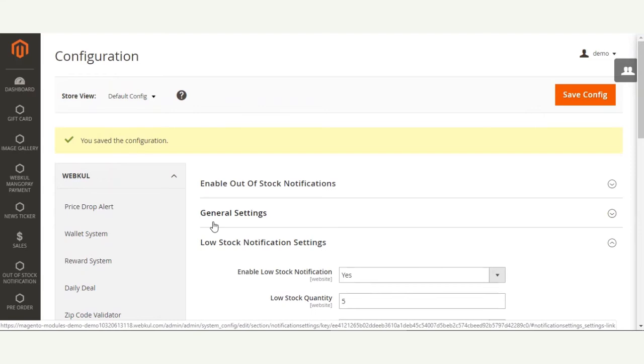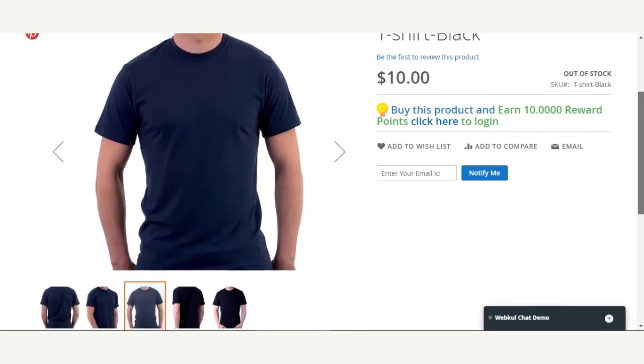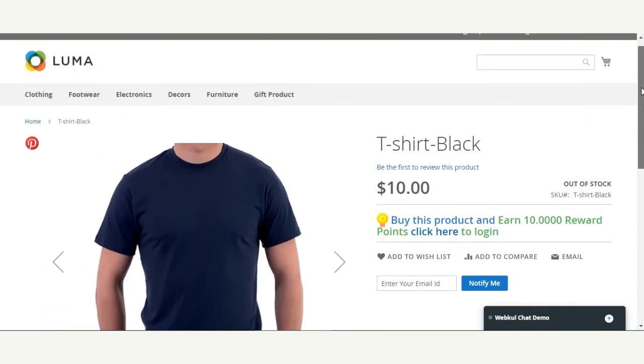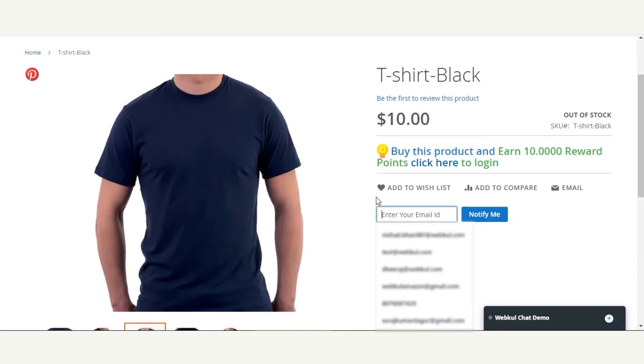Now what I'll be doing is taking you to the front end, and we'll see the workflow of this particular extension there. So here I am at the Magento 2 web store at the front end, and here I am on the product page. Here you can see this text box, wherein the users need to enter their email address.